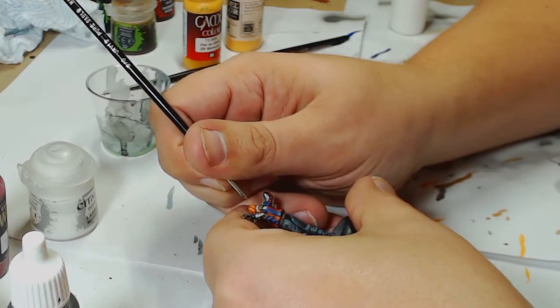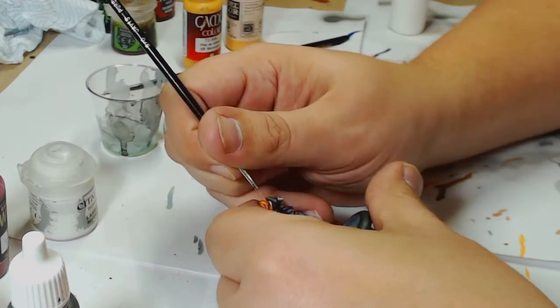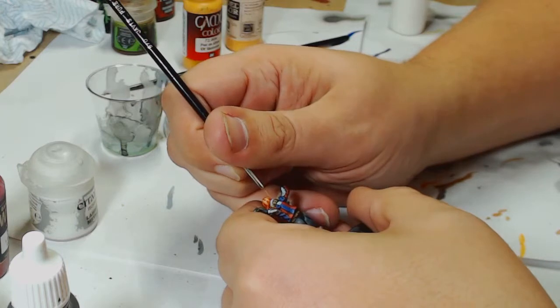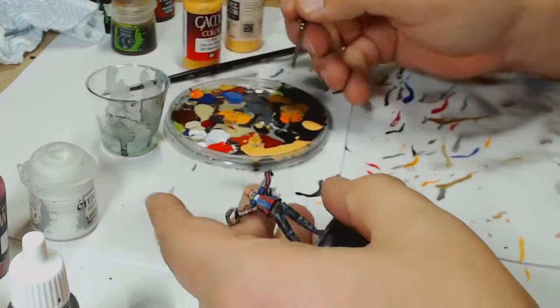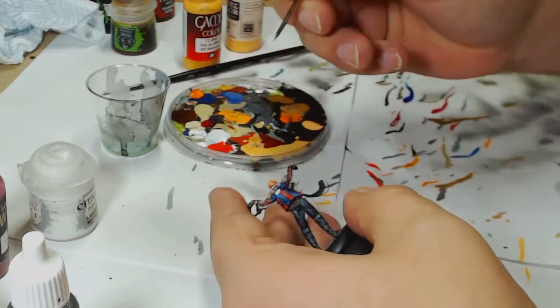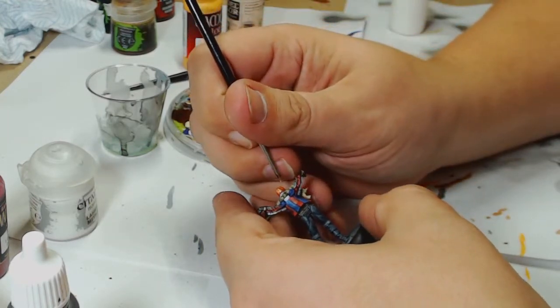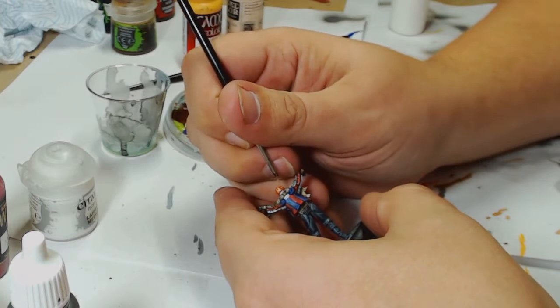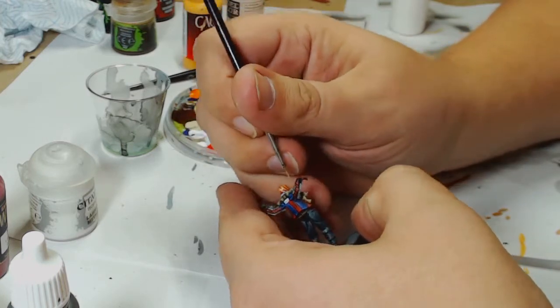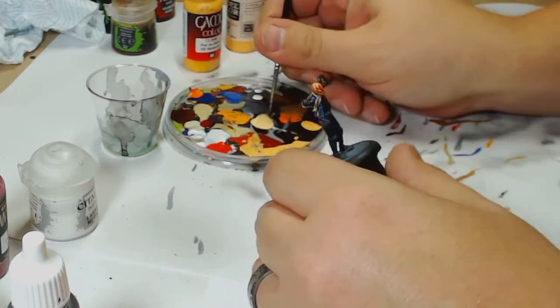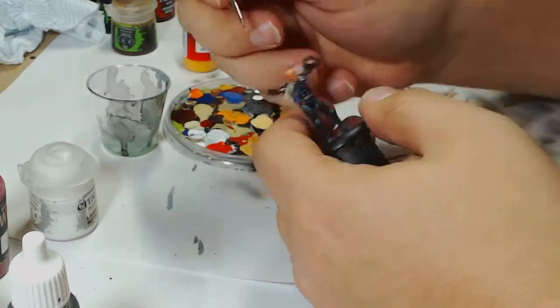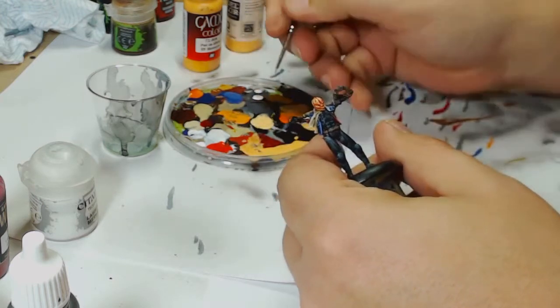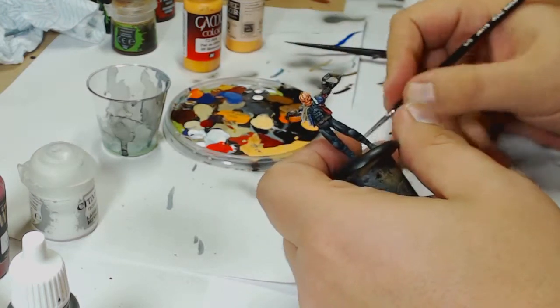Now I'm highlighting up with just the Elf Tone at this point. It goes a little bit bright as I start to add more highlights, and I don't get the desired look I was hoping for. So good old Agrax. You can't go wrong with that bad boy. Washed it over the top with a little bit of Agrax Earthshade just to bring it all down and bring all the colors together, make it look less cartoony, which wasn't the sort of look I was going for. It was just the wrong shade, which is totally my fault. But Agrax fixed that problem. Agrax fixes any problem, apparently.